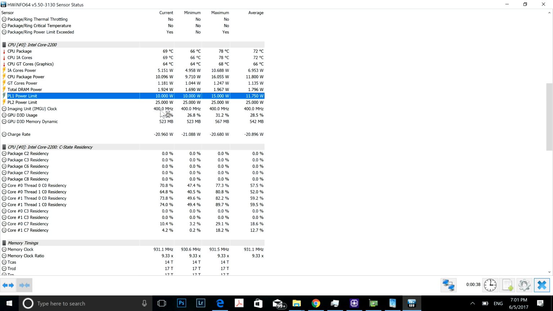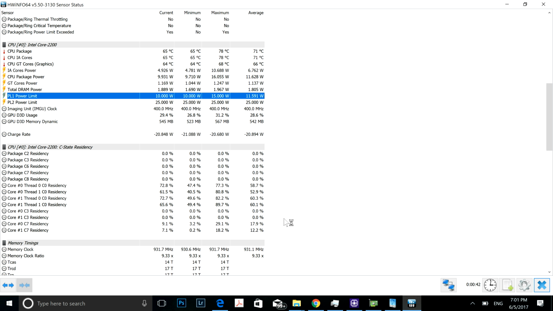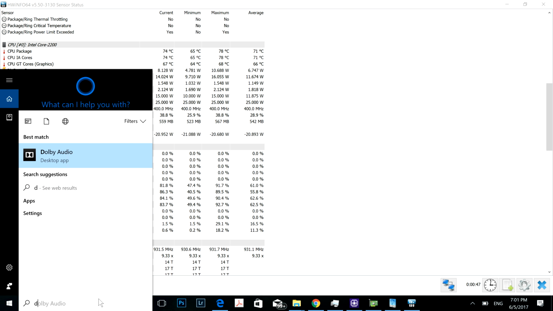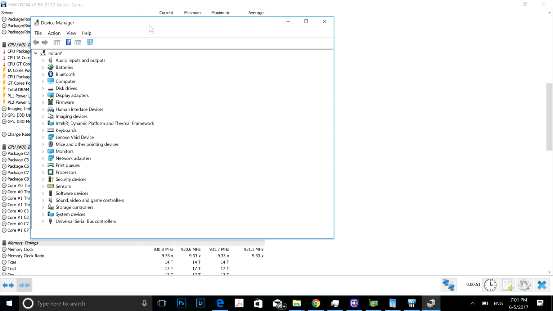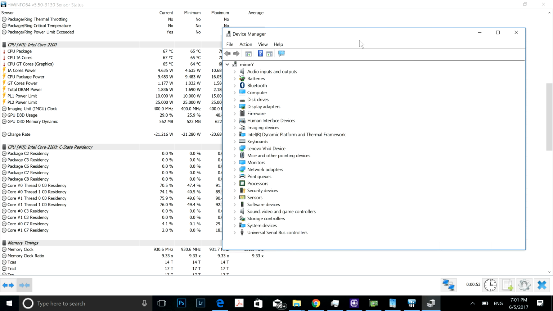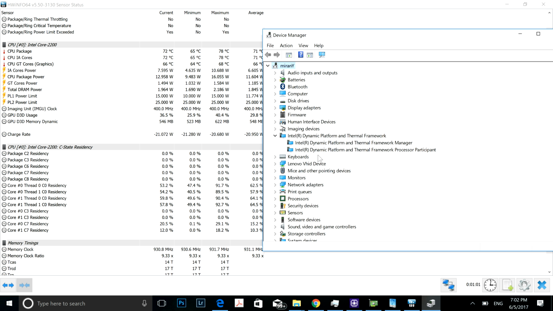So what I do, the only solution I found, is you go to Device Manager here, and you see this driver, the Intel Dynamic Platform and Thermal Framework. Just delete this one.